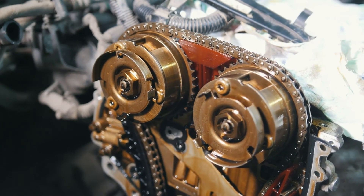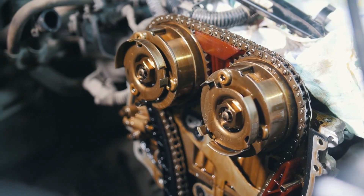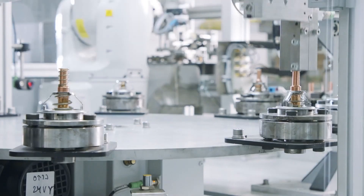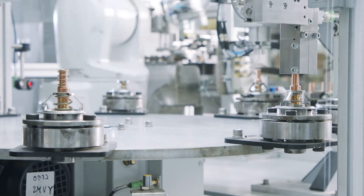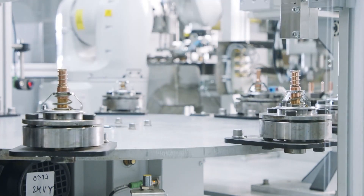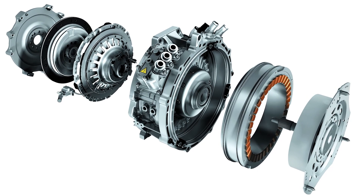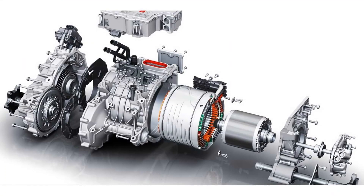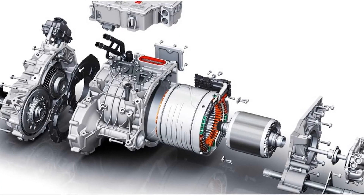The Tesla Model S Plaid includes a new Track Mode as part of the model's latest version. Track Mode establishes greater efficiency in vehicle performance by allowing drivers to make adjustments for better power distribution, leading to a higher level of performance on the circuit. Track Mode also gives the battery's heat pump thermal management system a boost for more effective cooling, allowing the power system to maintain maximum capacity for longer. CEO Elon Musk claims Tesla's most powerful vehicle may not be the quickest to 60 mph, but it has broken records in testing against other vehicles in the automobile industry.